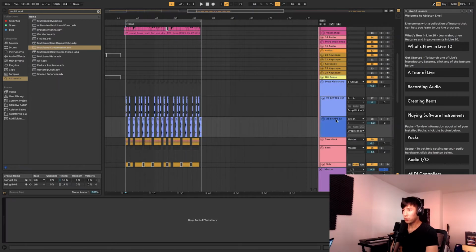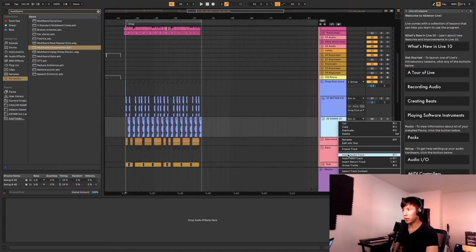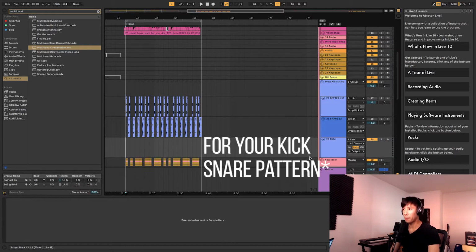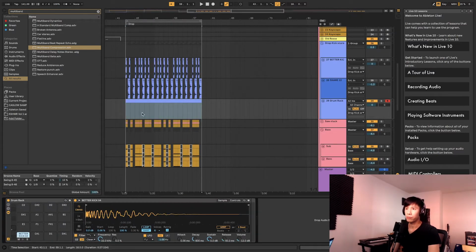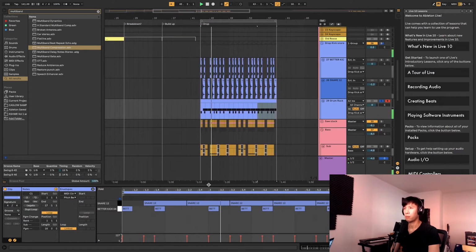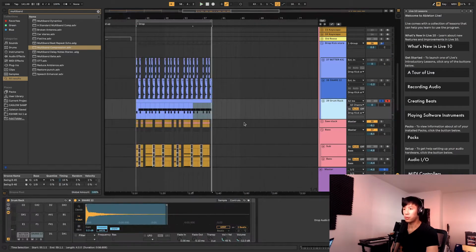So basically, starting off, we are going to go ahead and make a MIDI track and create a drum rack to have your kick snare pattern. The reason why we are creating this drum rack in MIDI rather than doing it in an audio file is that we're going to have a trigger that uses this MIDI file, which I'll show you in a bit. That'll be routed to the LFO tool. But let me just show you so it's probably easier to understand.